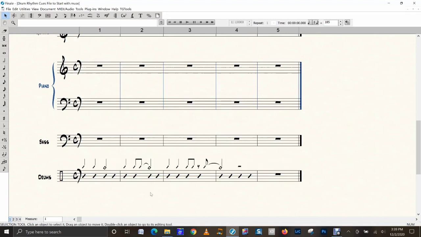Okay, so now we have slashes with rhythmic notation over the drum part, and that was pretty easy, right? But the only problem is it doesn't play back correctly. So for it to play back correctly, you have to actually enter the drum part in the slashes, underneath the slashes. So I'm going to do that right now. So I'm going to choose the speedy entry tool. Make sure you're clicking in the drum part.